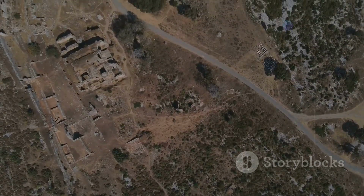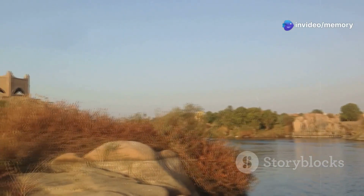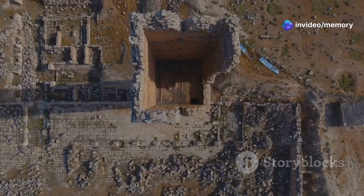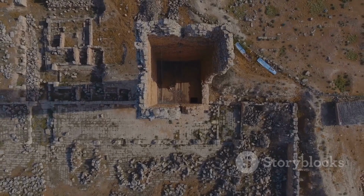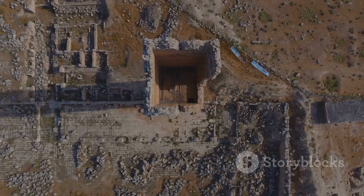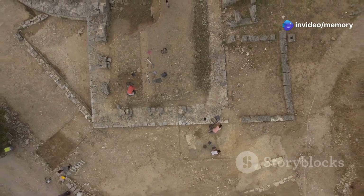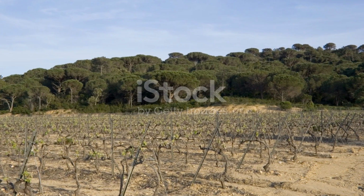Well, this is an aerial photograph, Joe. So what we can see here along the bottom, this strip, is actually the River Nile. And then right on the banks of the Nile, emerging from the sand, here we see this square outline of the massive fortification of the site of Buhen. But once the excavators began to uncover the full extent of what we could see, this was what they came across. That just looks like a medieval castle, doesn't it?